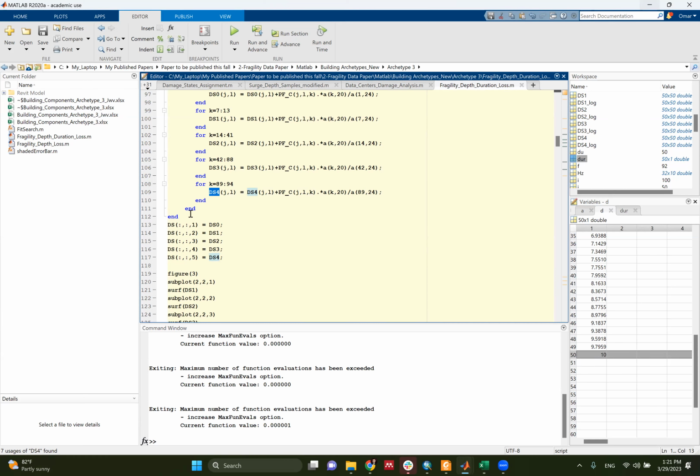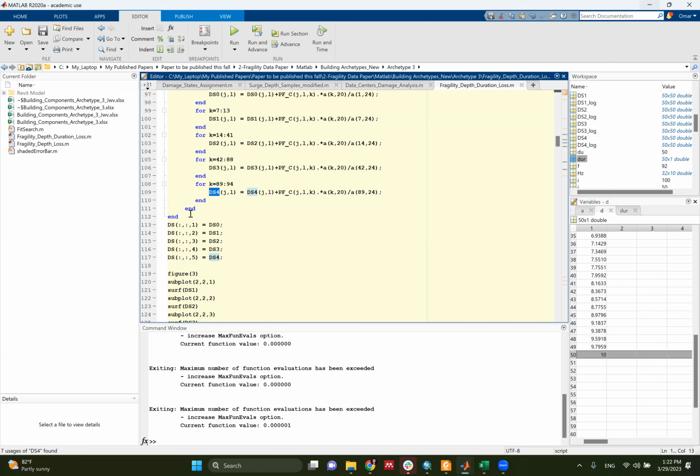So damage state 0, if you remember from last time, was 1 vector. It tells you what is the failure probability of the component at a specific point. But right now, damage state 0 is a 2D matrix because it has depths on the x-axis and duration on the y-axis, and tells you what is the failure probability at this depth and this duration.